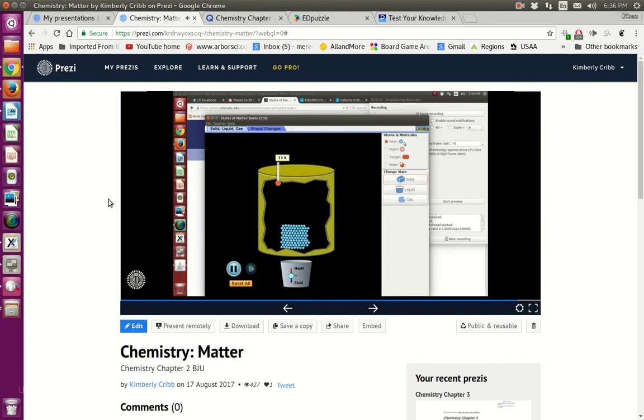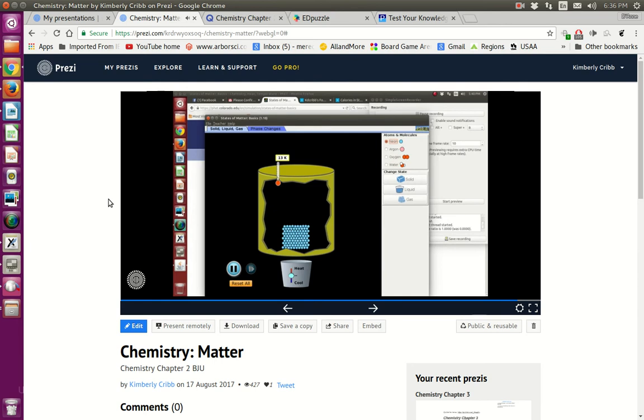First, look at the different molecules. This is neon that's currently in here. I could put argon in there. I could put oxygen, which is diatomic. Remember, hydrogen, nitrogen, oxygen, fluorine, chlorine, bromine, iodine. Or I could put a water molecule in here. And we're going to go through the different states of matter. So I'm going to go back to neon.